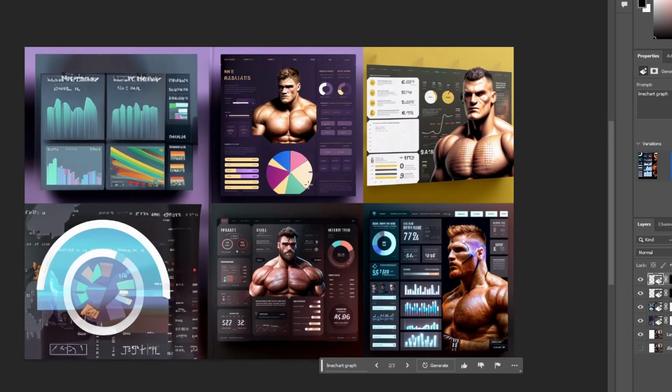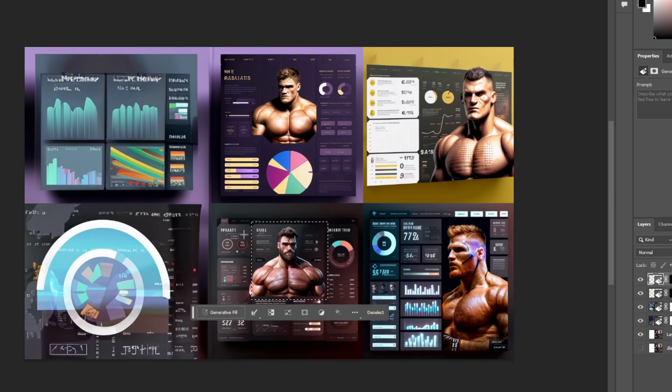All right, so we've seen it be able to generate at least parts of the graphs and charts. It didn't really generate anything well when it was a completely blank section of the image, but let's see how it handles generating perhaps an actual person. Actually, let me enhance my selection here. Okay, there we go. Let's just say I didn't really like the image of this muscular looking gentleman, so I'm going to change it, and I'm going to just enter female athlete.